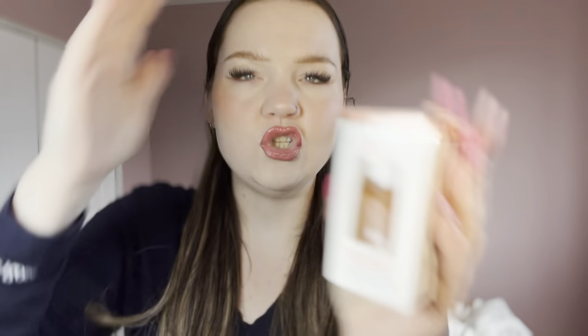Last little random item is the Essie apricot nail and cuticle oil. This wasn't a super necessary purchase, but the cuticle oil I have I've literally had for probably close to ten years — with all the shopping I do, you would think that wouldn't happen! This conditions nails and hydrates cuticles, it's a 97% natural product, and it's quick absorbing. So those were the random little products that didn't fit into any categories for today.